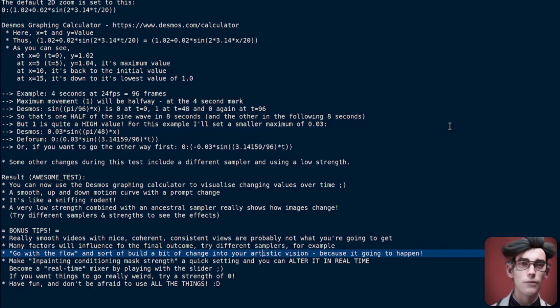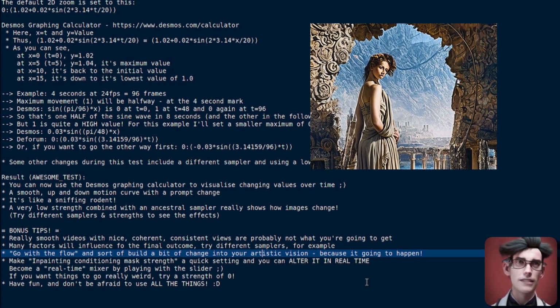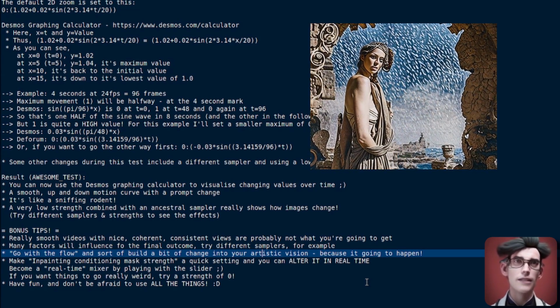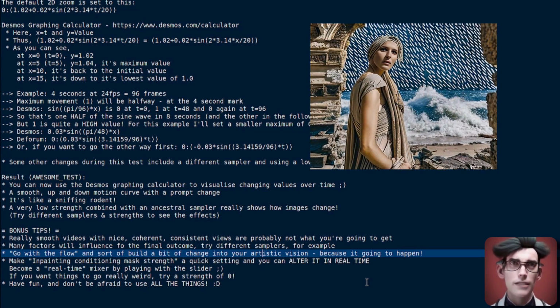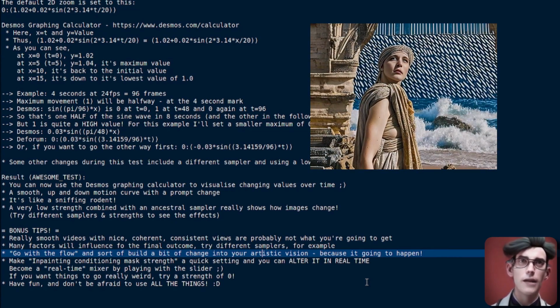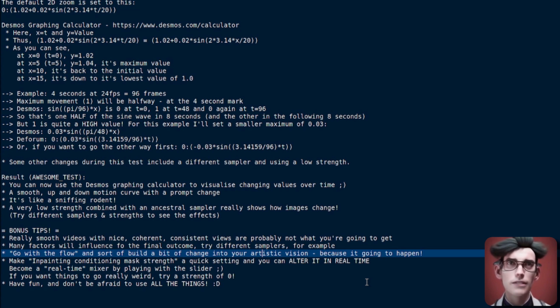Do go with the flow, with your artistic vision, because it's going to happen. It's going to change things for you. Even if you start out with an initial image, it's going to change into something which you probably didn't expect. Things which have lots of movement in are very good. Like in my example video at the beginning, I've got the waves crashing there. Other things are anything where you've got movement, so crowds, pictures changing in a gallery, which you wouldn't necessarily have movement, but it's all right if the pictures change. Things like that. Have a think about all sorts of stuff you can do.